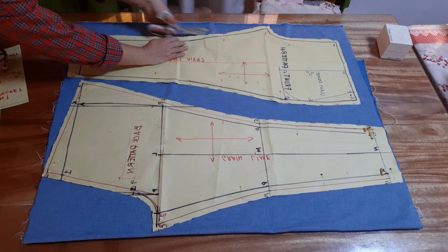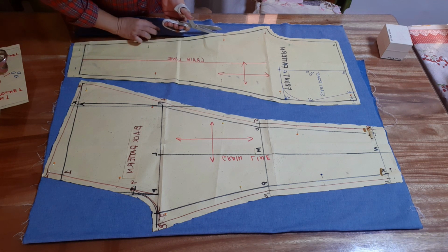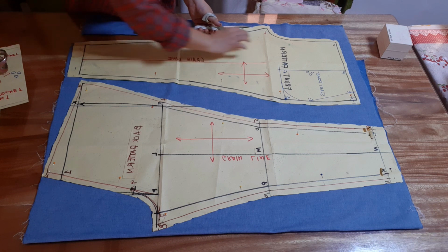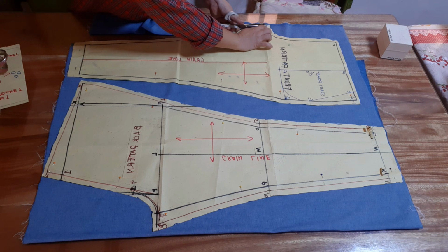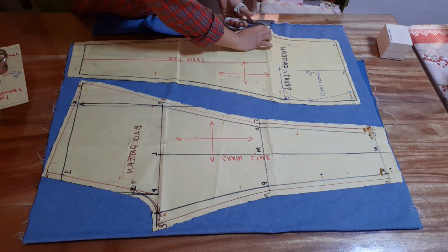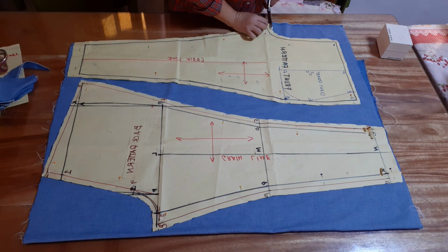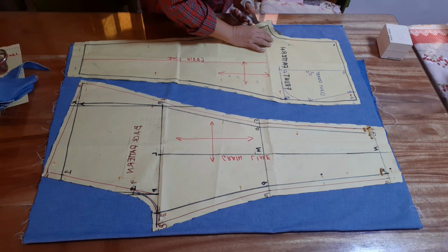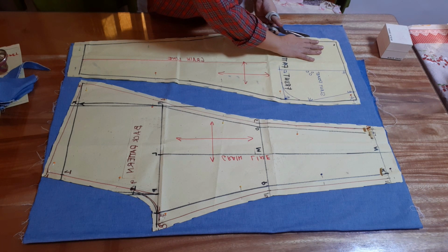Place your right hand on top of the pattern and make a smooth long cut on the straight part of the pants. Make a smooth shortcut on the curved part of the pants, like the crotch.